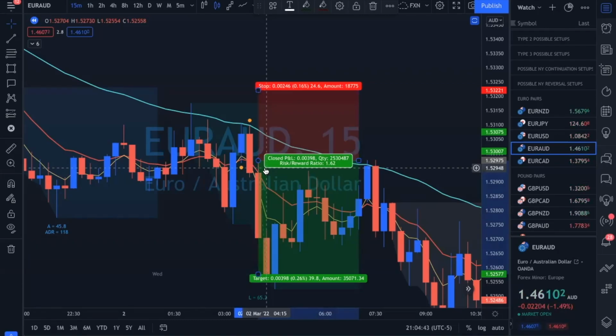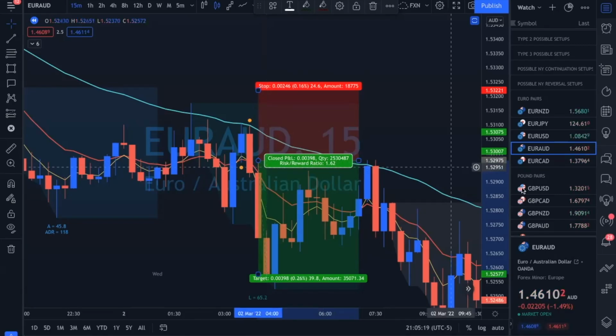The next question to that was, what pairs produce the most type 1s, 2s, 3s and 4s? I mean, every pair produces the setups. It's just a question of what pair produces what specific setup. The only way to find that out is through backtesting. That's it. There's no other way to find out which pair produces how many of what specific type. The only way to do that is through backtesting.